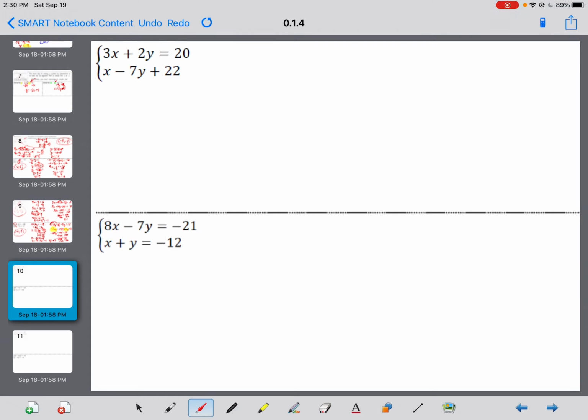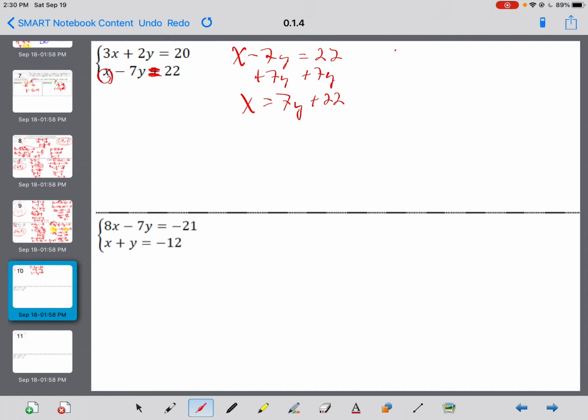Okay, here we go. I'm going to go for the x. X minus 7y. I bet there's supposed to be an equal sign on here somewhere. This one looks like a typo. Yep, it's a typo. So if you got stuck, it's a good guess that this went here because they're the same key on the keyboard, equals and plus. If you push shift, you get the wrong thing. So let's do that. Add 7y, x equals 7y plus 22.